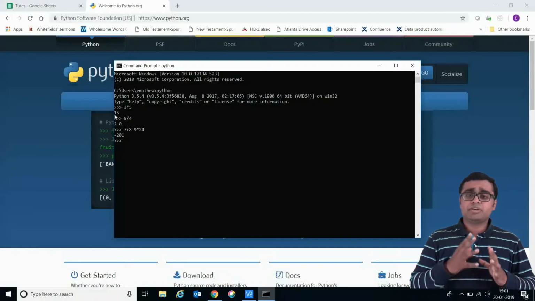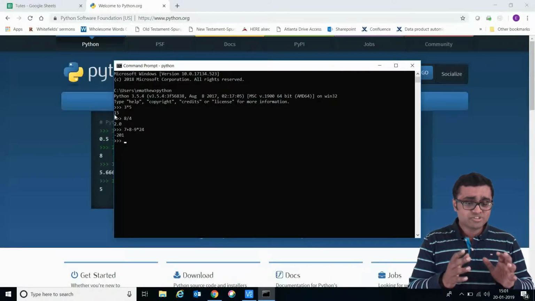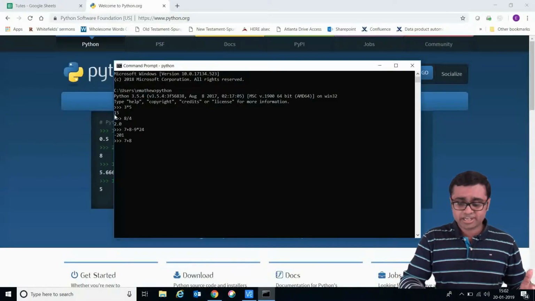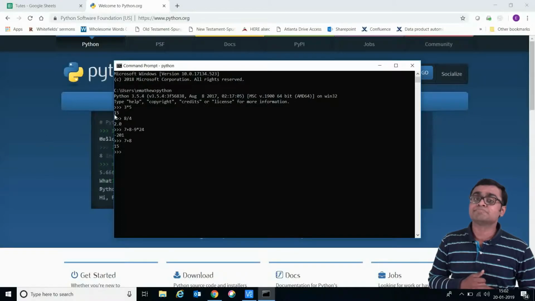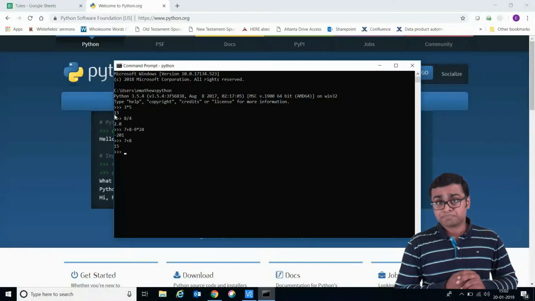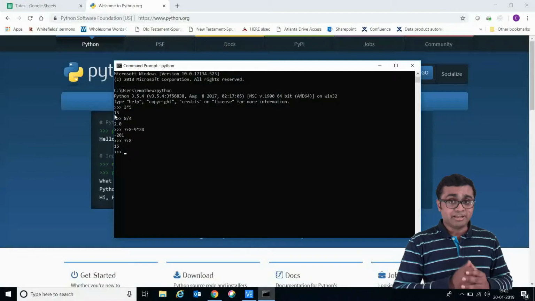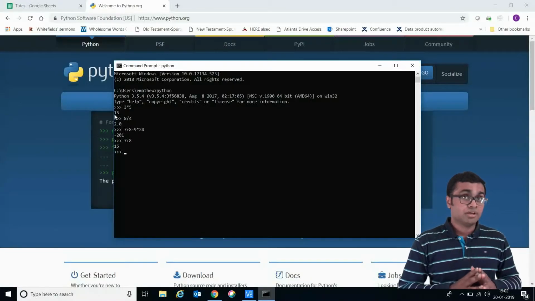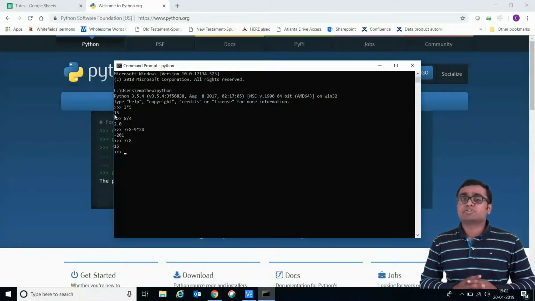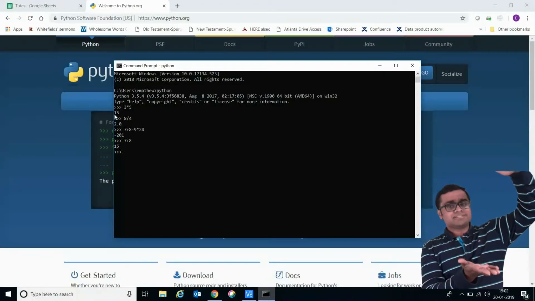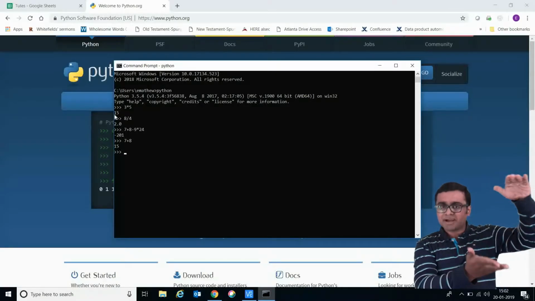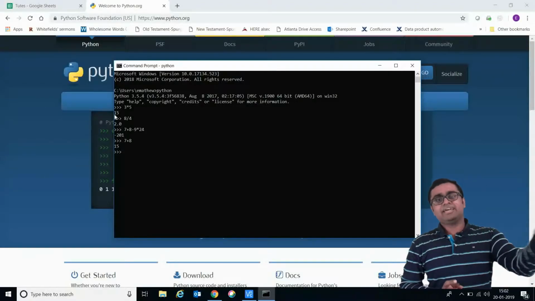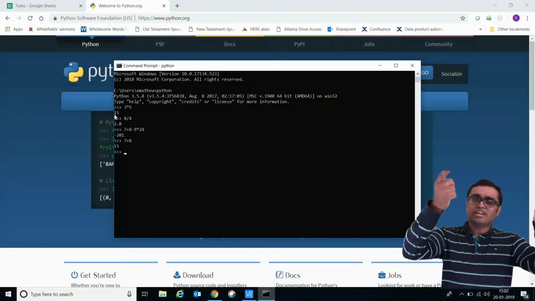Python can be used for minimal calculations, but as you can see over here, when I wrote 7 plus 8 and pressed enter, the output came up immediately. Python is an interpreted language, meaning it is run line by line. Of course, what does it mean? It is not a language where you write an entire program, it compiles the entire program, and gives you the list of compilation errors. No, Python does not do that. Python compiles a line and runs the same line and then goes on to the next line.